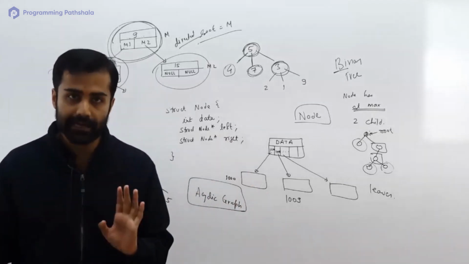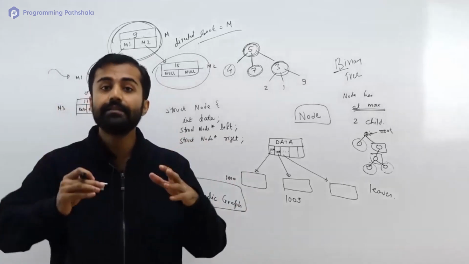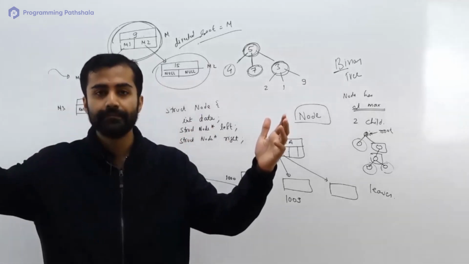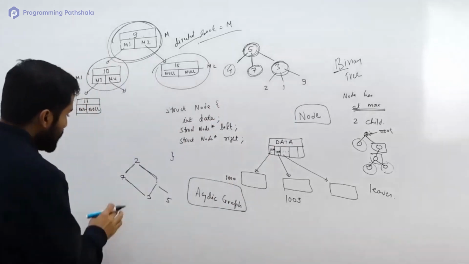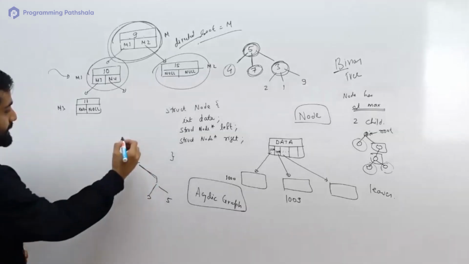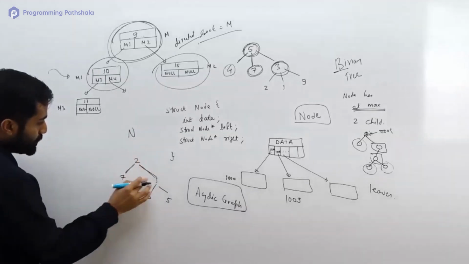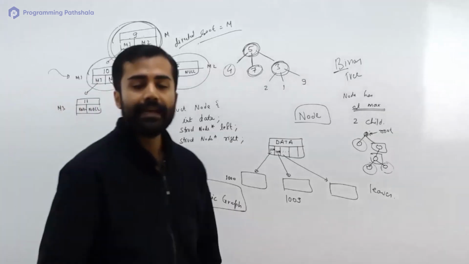You can call it a graph, because in a graph you can have a cycle. So a graph is a superset of trees. Every tree is a graph, but the reverse is not true. Now, this is a very important point, and based on that, I'll ask you a question. Let's say there are n nodes, like here 1, 2, 3, 4, 5. Five nodes are there. If there are n nodes, then how many edges would there be?